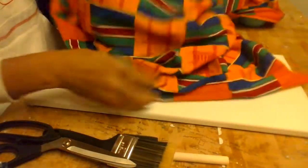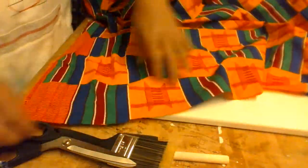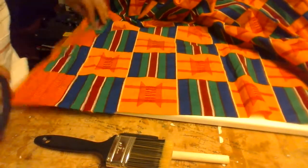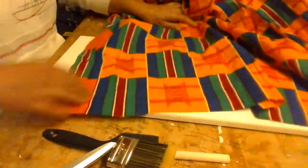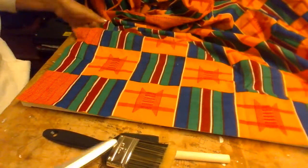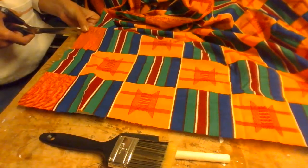This fabric is super long — like six yards or something. First thing I'm going to do is cut it to the size I want. When you're dealing with true Ankara fabric, you don't just cut straight through — you cut just to get the seam going and then it rips exactly where you need it to go. So that's what I'm doing right now.